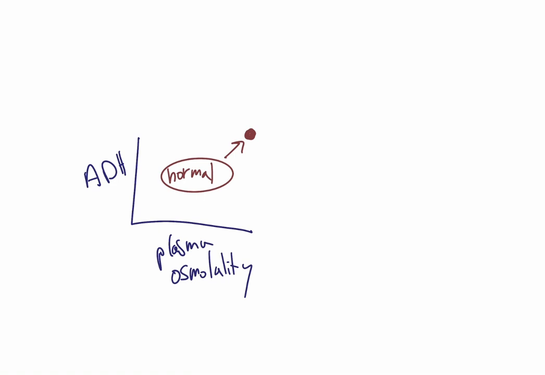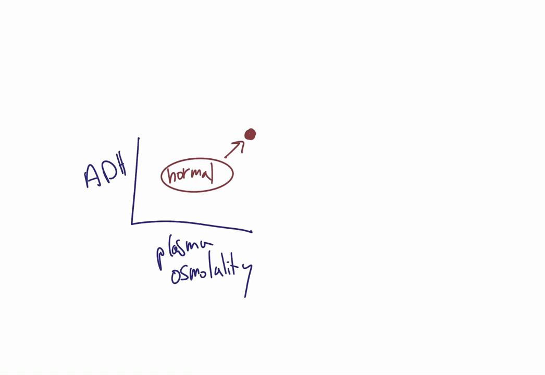Now, what I have to point out is a lot of times students will overthink this. They'll say things like, wait a second, mannitol draws free water from the interstitium and brain into the blood. Could this dilute the sodium and decrease the ADH? Or they'll sometimes ask, mannitol increases the plasma volume, shouldn't that decrease ADH? Here's the fun fact that you have to remember to be able to answer these questions. The effect of increased osmolality outweighs both of those arguments. ADH secretion still rises because the body prioritizes correcting tonicity over volume changes.